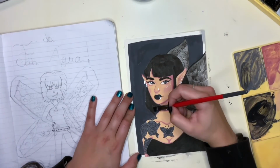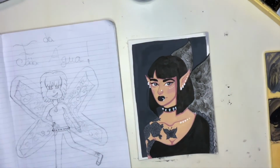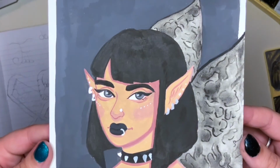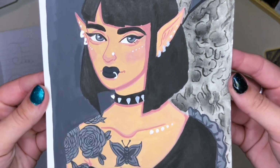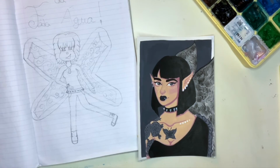I'm going to end this video by showing you guys a side-by-side comparison of my old 2010 piece and the 2021 version. I'm very happy with how this turned out, and I can't stop looking at it, to be completely honest.